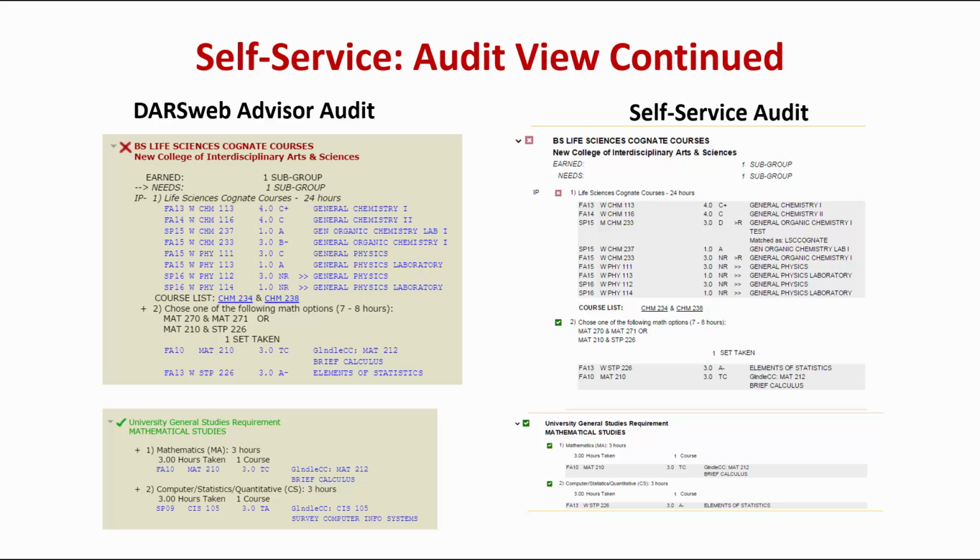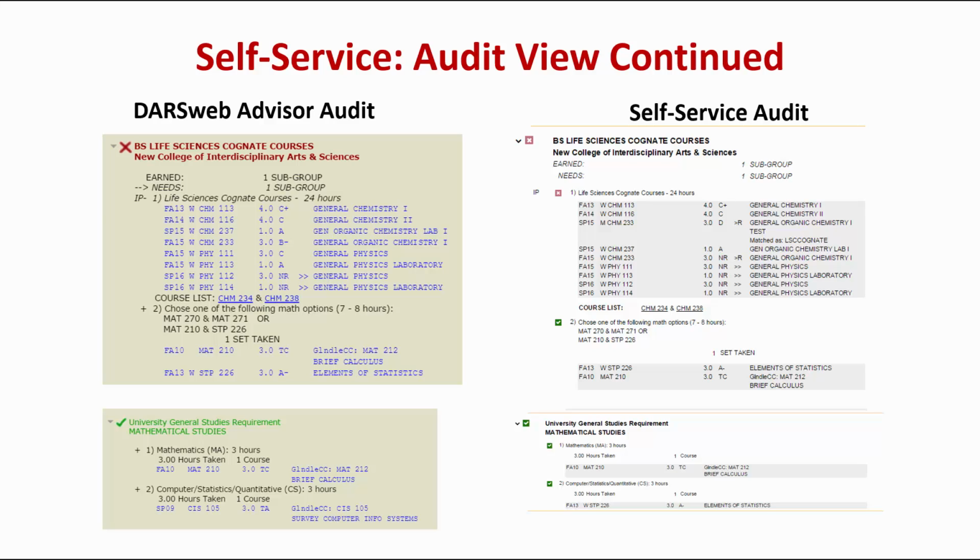A green box with a check mark within it designates a requirement that has been completed. These same icons have replaced the plus and minus signs that were used for the sub-requirement levels in the DARS Web Advisor audit. The title of a requirement will remain in black bold font rather than change from red to green bold font when a requirement level has been completed.